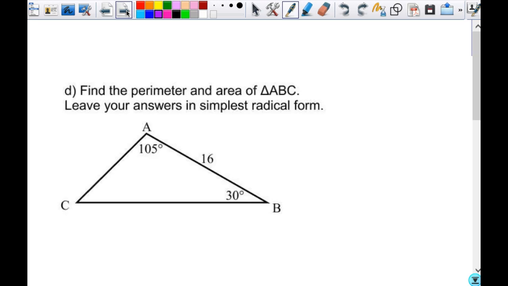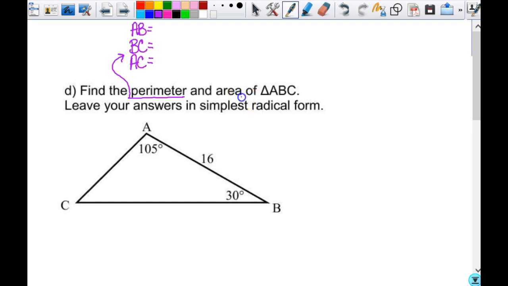Instead of focusing on what you don't know, which is what the heck to do with this, you focus on what you do know, which you know how to find perimeter, right? To find the perimeter, what do you have to have? All the sides. So we're going to make a little list up here of the things that we need. So we need all three side lengths. I need the length of AB, I need the length of BC, and I need the length of AC. If I can have those three things, I can find the perimeter, right?